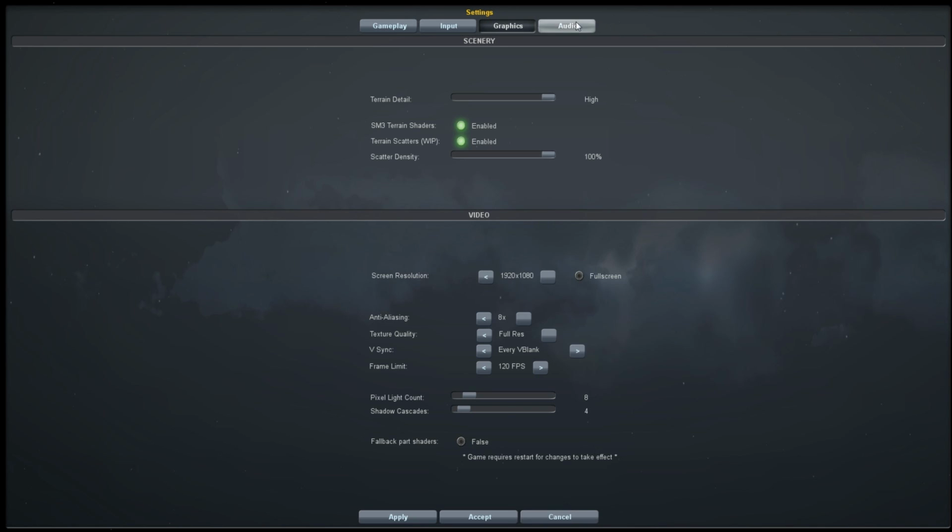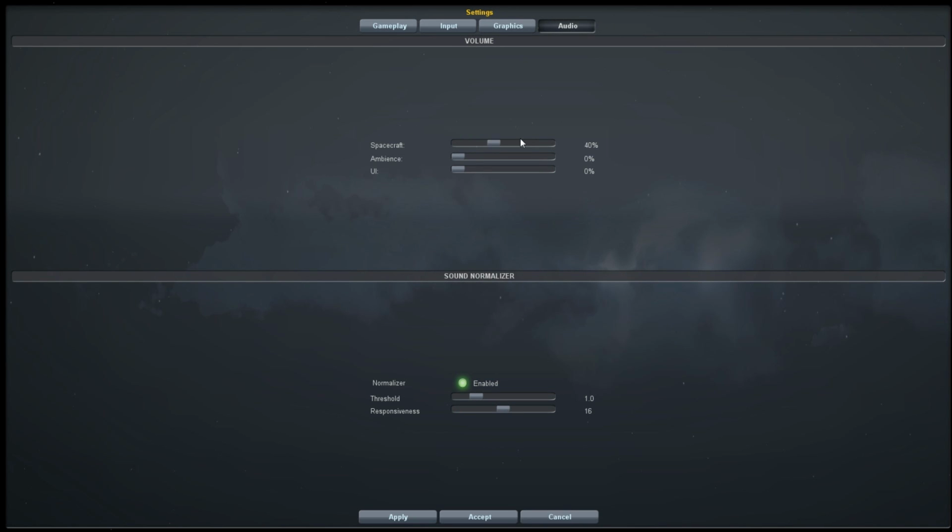But I'm going to go ahead and, oh, actually, and then finally, audio. I set these to zero. Their default's 100%. Usually it helps to turn them down just a little bit just because they're so loud sometimes. But I like to turn it down a little bit, all the clicks and things like that. So if I'm playing by myself and not recording, I'll turn it to there. But otherwise, I turn everything pretty much to zero so that you can hear me. And the normalizer, keep that on. That just keeps all the sounds from stacking on each other, so it stays kind of equal.